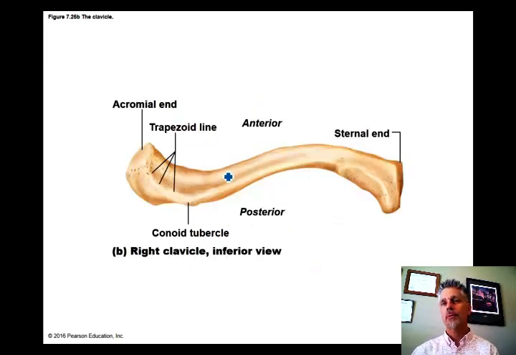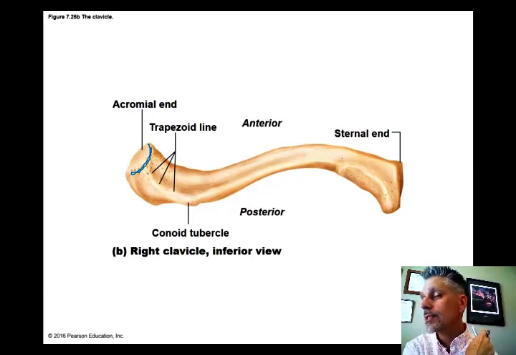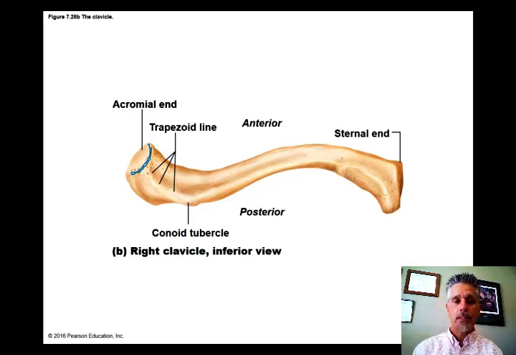Starting with the easier one, the clavicle. You used to call it the collarbone, now you gotta call it the clavicle. Not too difficult, a little bit like the rib, a small S-shaped bone. Now notice we have two ends to it. We've got an acromial end, named for the acromion of the scapula. The acromial end is where the clavicle forms an articulation with the scapula. Then we have the opposite end, the sternal end, which attaches more medially to the sternum.